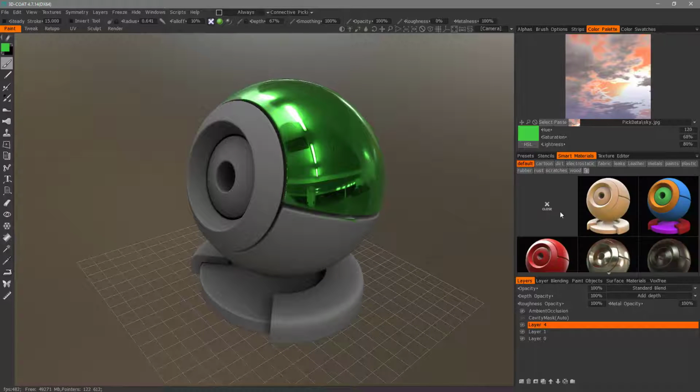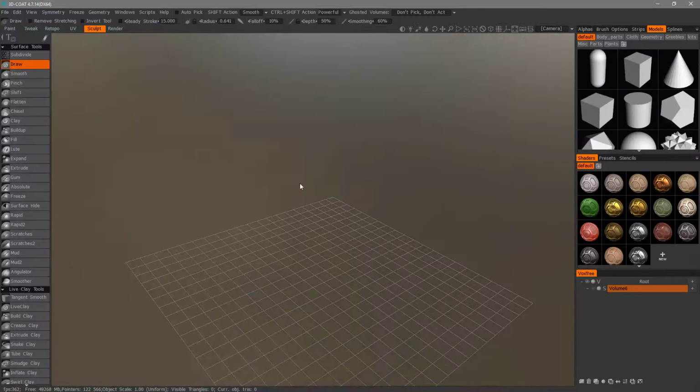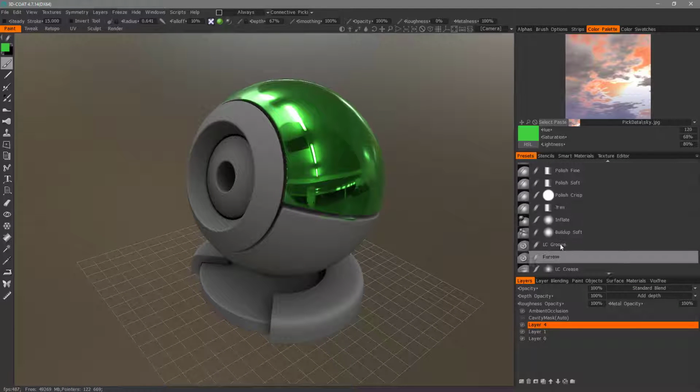And smart materials. And then you have presets, which allow you to store all the settings, including brush alphas and any other things that you could possibly adjust for a tool or brush, and then store it as a preset. And this saves you time from having to go back and make adjustments all over again. This works in the sculpt workspace, Retopo, Paint, doesn't matter. You can use presets in any one of these.